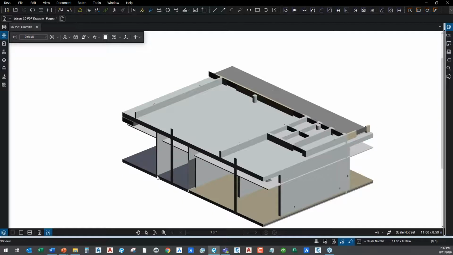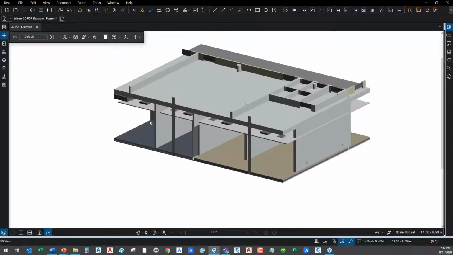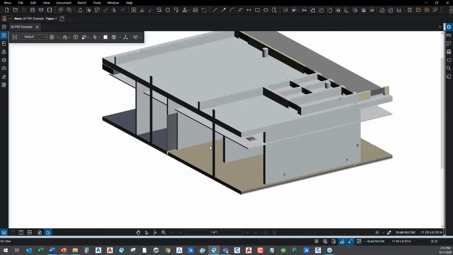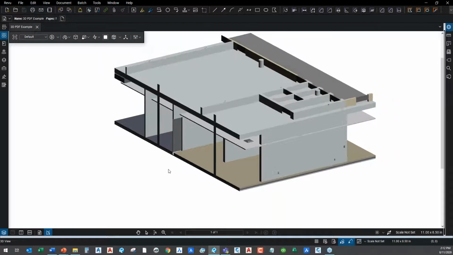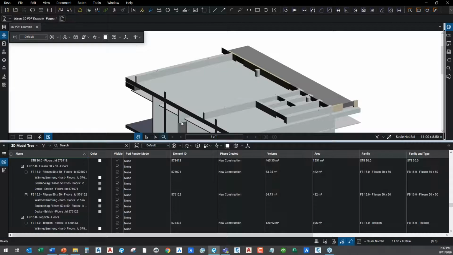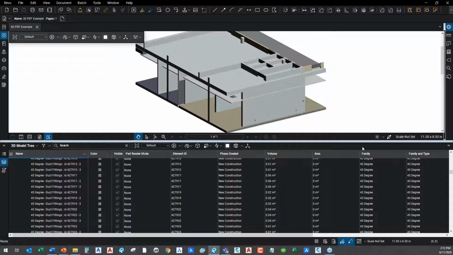All right, now, one of the real benefits that goes into this, or two major benefits. The first one is that when this file is generated out of a tool like Revit, when we're dealing with building information modeling, we really want to have all the building information data. It's one thing to have the visualization here, which is really beneficial, really helpful to be able to go in and isolate and focus on the systems that you're working with at any given time. It definitely helps. But what are those systems? One of the really nice things here is that in Bluebeam, when these 3D PDFs are generated, all of the building information modeling data is extracted with it.